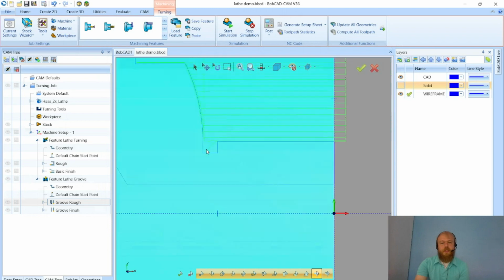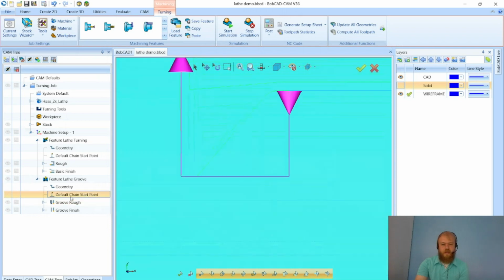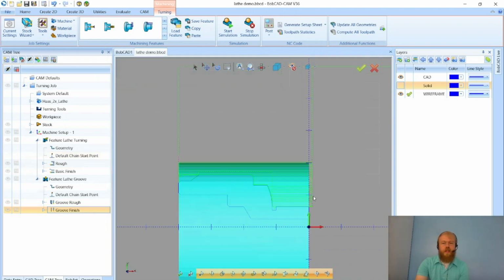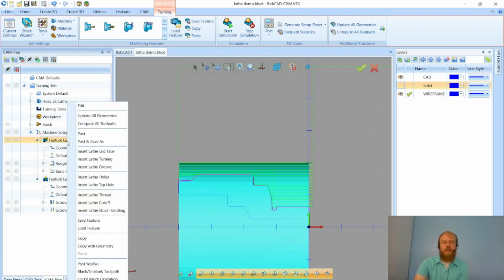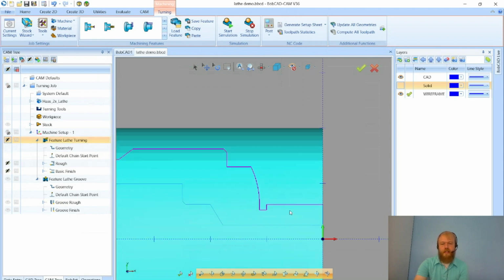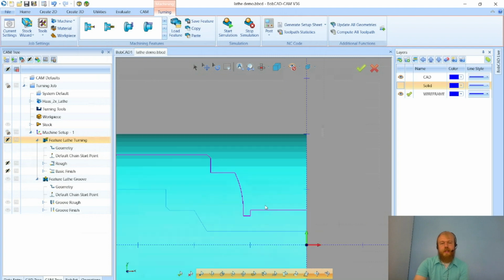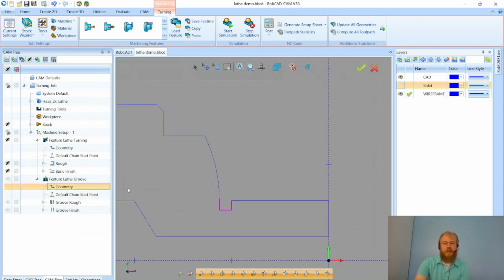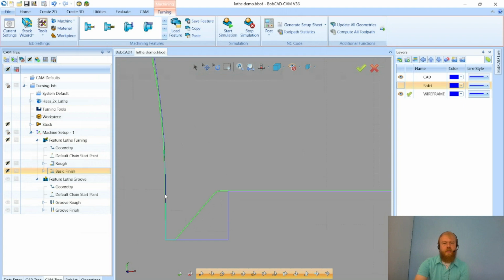So I'll hit compute. We'll see the toolpath right here. I think we got some toolpath. I can't really tell with the other toolpath for the turning of the OD. I can right click on that feature and go down to blank unblank toolpath. We also have that icon on the left hand side to show or hide the toolpath at any time. I don't see any toolpath. It's also hard to see with the stock, so I'll blank the stock as well. And yeah, I don't see anything yet. I see geometry, but I think it thinks it's already cut to size.